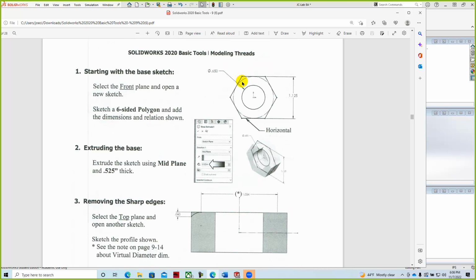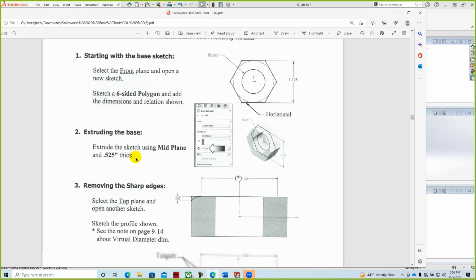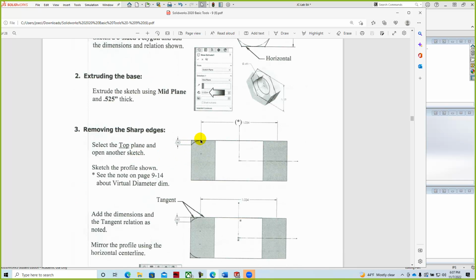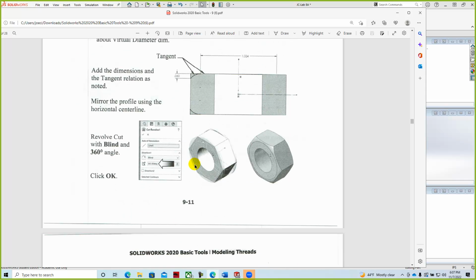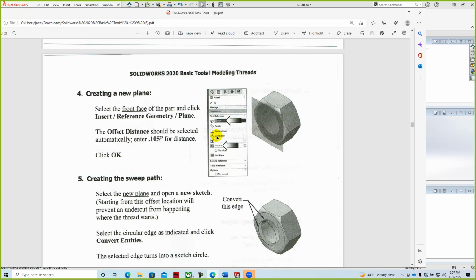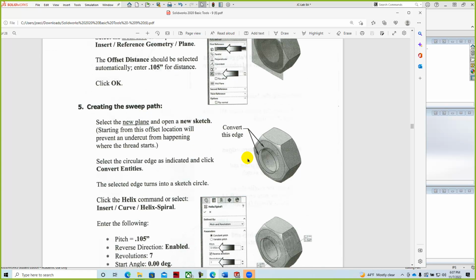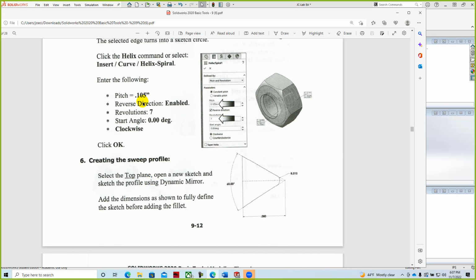With this one, you'll draw a 6-sided polygon. You'll extrude the base, and then you'll put this little curve on here, and then you'll sweep that and cut it. Once you've done that, you'll create a plane on the end of it, and then you will create a helix with a pitch of 105 and 7 revolutions.